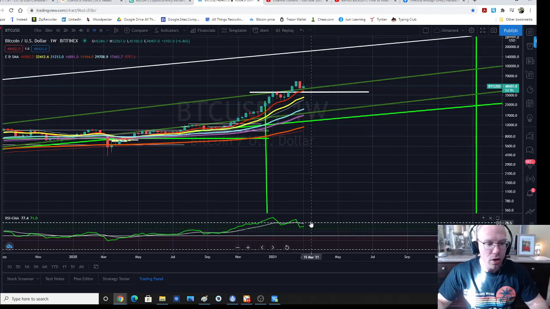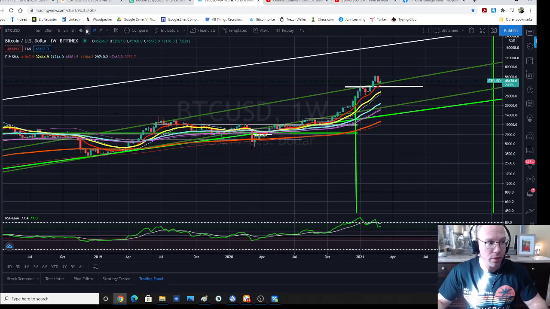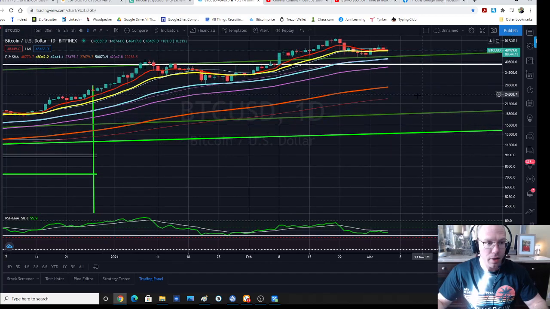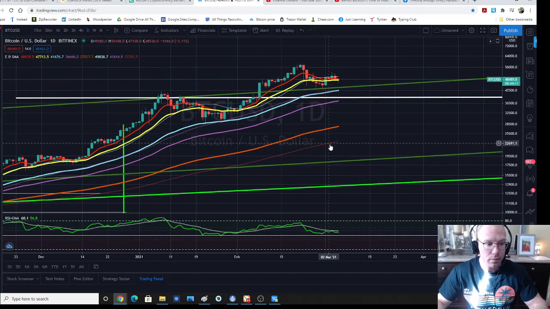So this RSI bearish divergence, what bearish divergence means specific to RSI and price, is that RSI made a lower high. This is the weekly candle, see where I'm hovering the weekly? RSI made a lower high while price made a higher high. Oftentimes on the daily, it's a 3-strike rule in Bitcoin, and I don't think it played out this time. Nope, it just made a higher high here.